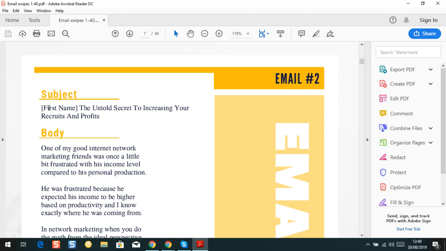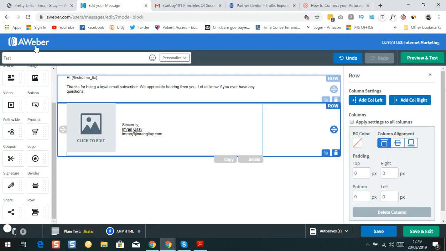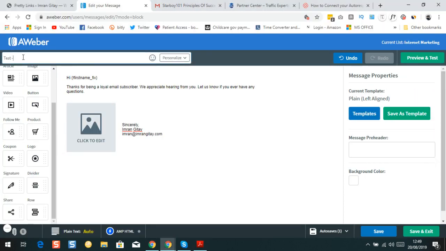Where it says first name here, you don't need to get that from the email. You can personalize that in the autoresponder in Aweber. So I'm just going to do Control C, copy, and then back to here, test, and Control V. So test.